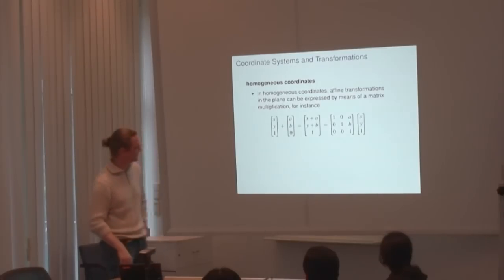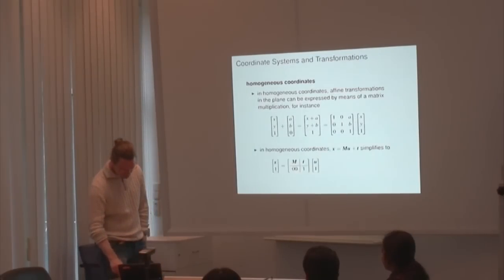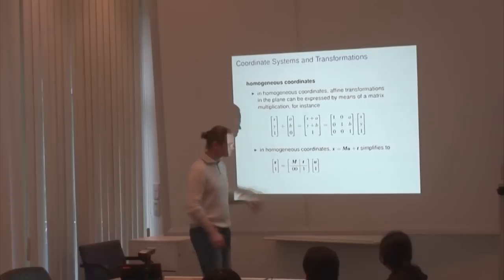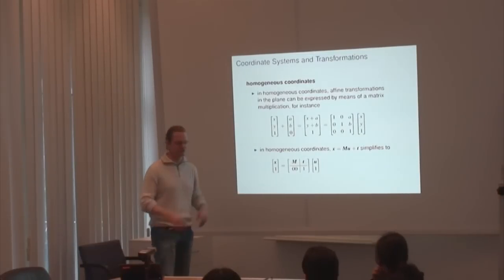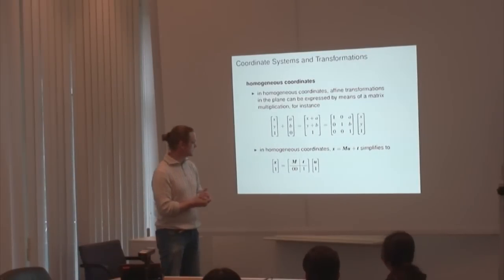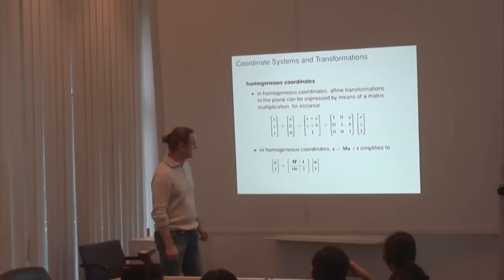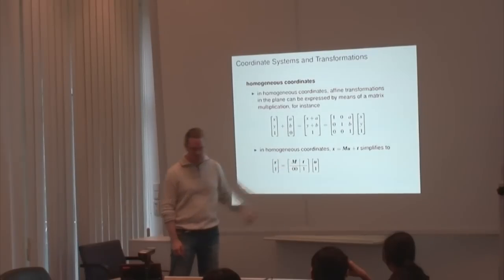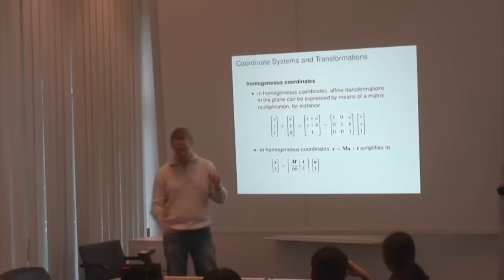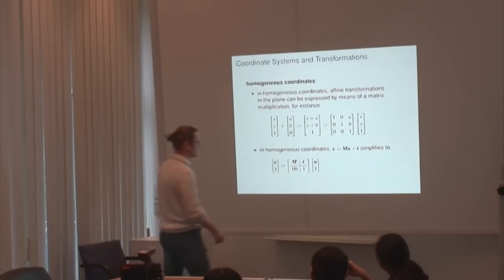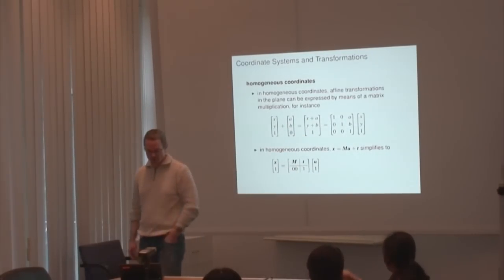In particular, in computer graphics, that comes in very handy, because they basically do nothing but this. I'm being careful now, because if somebody with a background in graphics watches this video, sorry about my bluntness. One way of turning the equation we have seen previously into this homogeneous representation is to talk about three-dimensional vectors, where the first component is a two-dimensional vector and the third one is 1. Then we have a 3×3 matrix where the 2×2 matrix in the upper left corner is the matrix M, and the first two rows of the third column hold the translation vector T. The last row is given by two zeros and a 1. That is all there is to it.